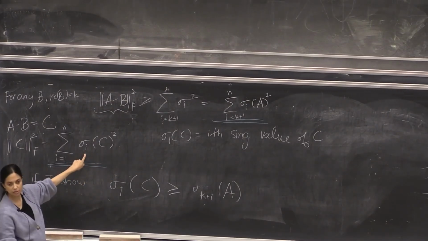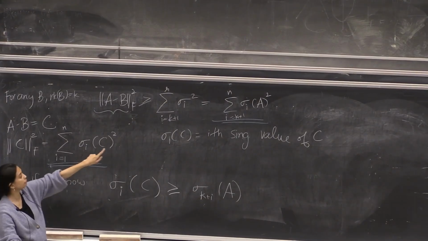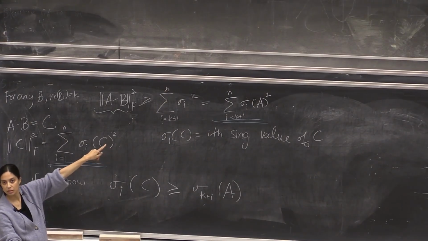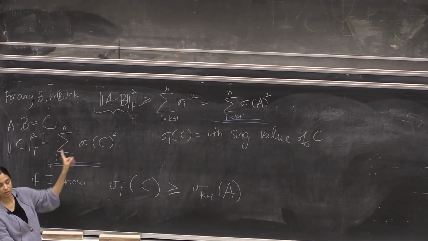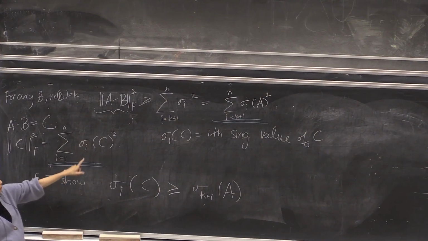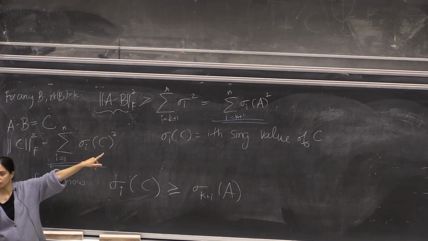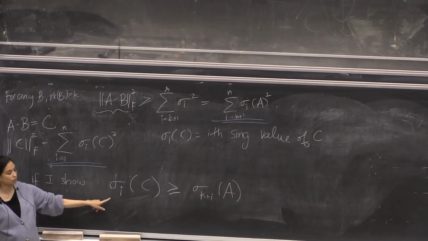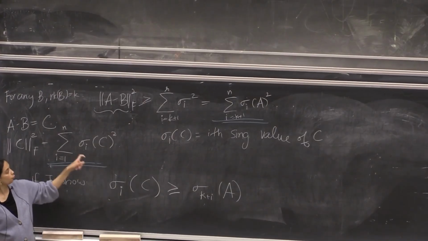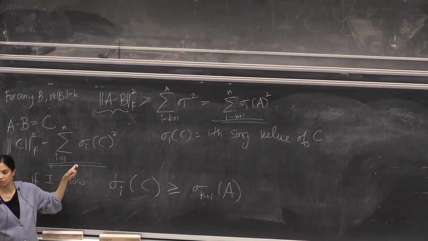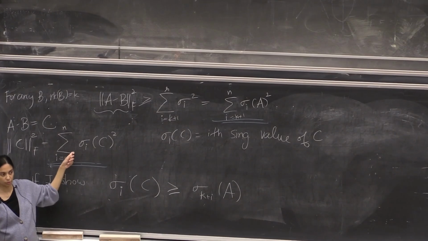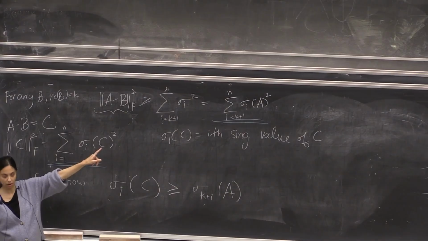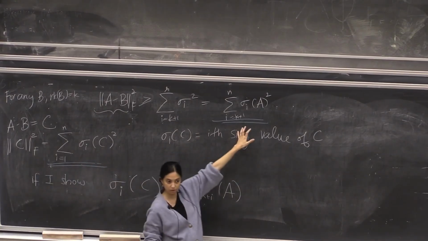Okay, so I compare the first term of this to the first term of that. What is the first term of this? Sigma 1 of C, right? What is the first term of that? Sigma k plus 1 of A, right? Okay, everyone pay attention because otherwise you'll get confused and then you'll have questions. So first term of this compared to first term of that. So sigma 1 to sigma k plus 1. Sigma 2 to sigma k plus 2. Which of the two sums has more terms? This one has more terms, right? So where am I going to run out of terms? I'm going to run out of terms with this one first.